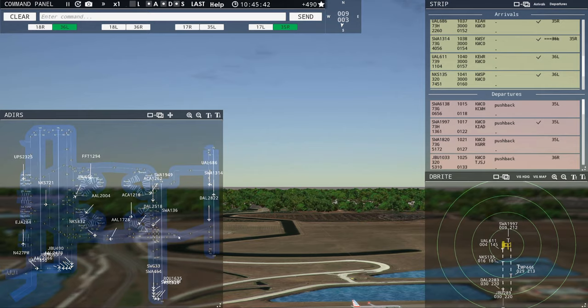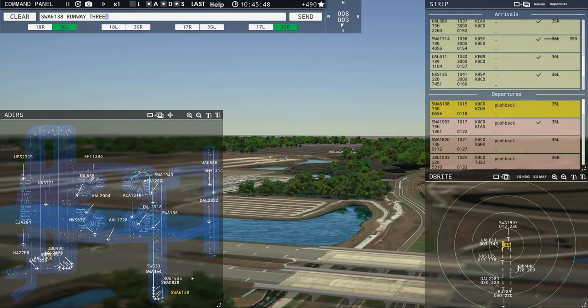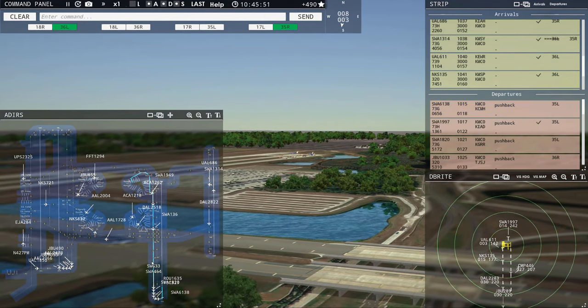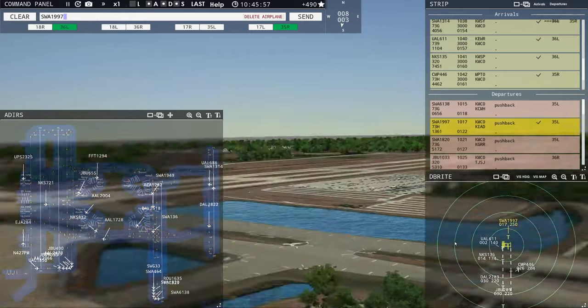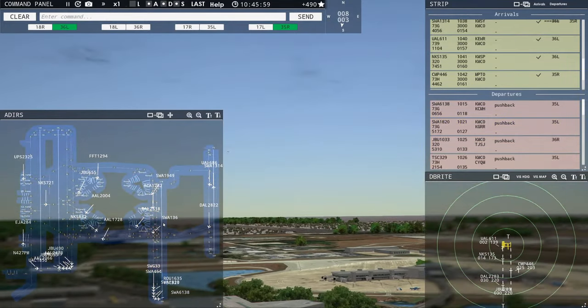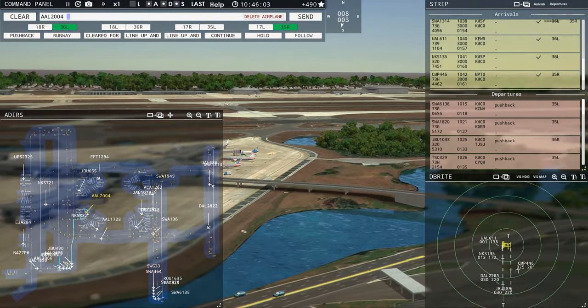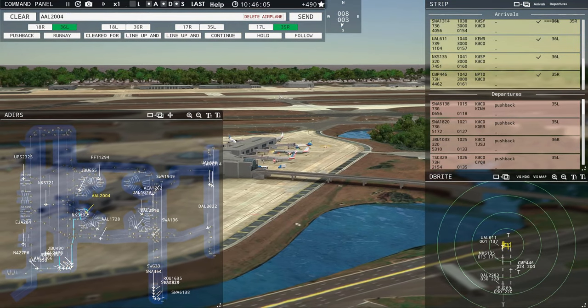Negative, Delta 2283. Tower, JetBlue 289, runway 36 left. Southwest 6138, runway 35 left, line up and wait, wind is 208 at 3 knots. Southwest 1997, contact departure. Roger, good day. Delta 1079 requesting push and start. This American flight is dead.